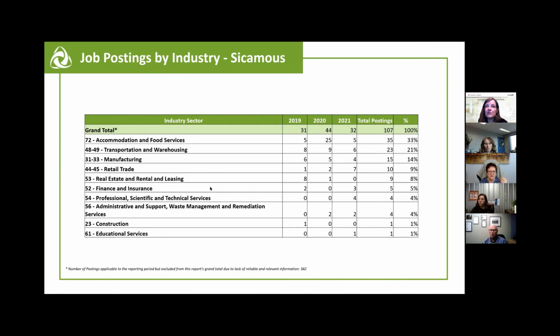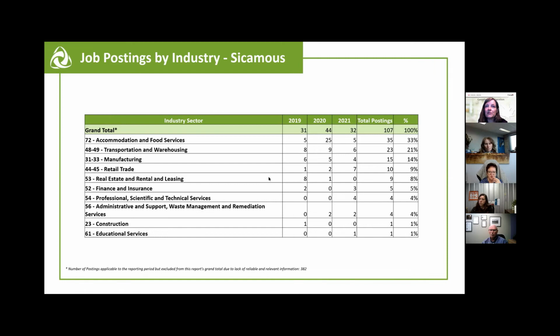So for instance, in Sicamous, Curly, if you're aware of, well, how can there only be 1 job posting? I know that there's this massive construction project, and I know that they've posted lots of jobs. So that insight that you may have from being on the ground is an important layer of what you need to put over this information and dig deeper into the data to see if you can try to identify, was it an issue with the way the posting was, or whatever the case may be. So local intel is always important to apply to this when you're doing the analysis.